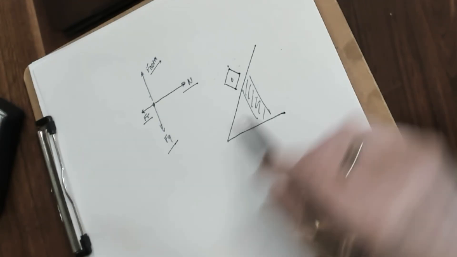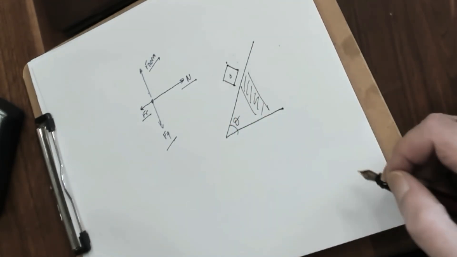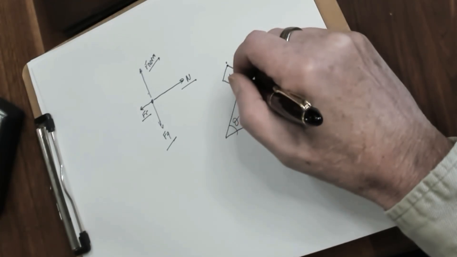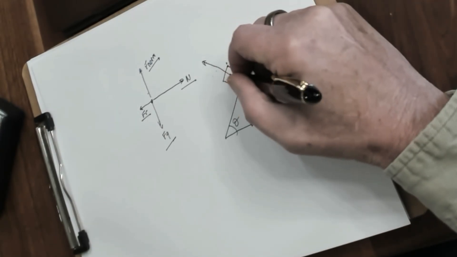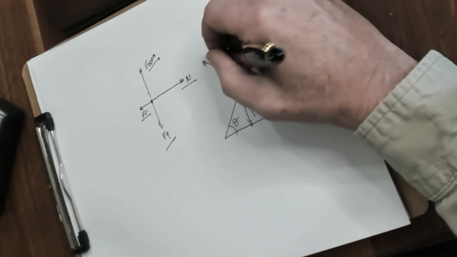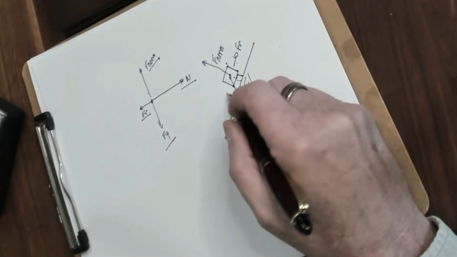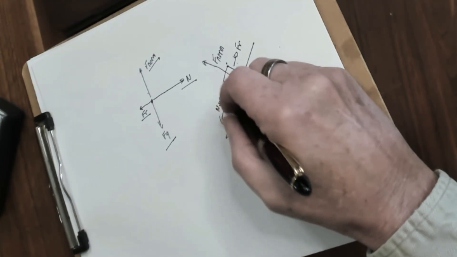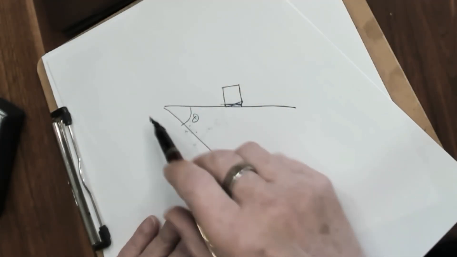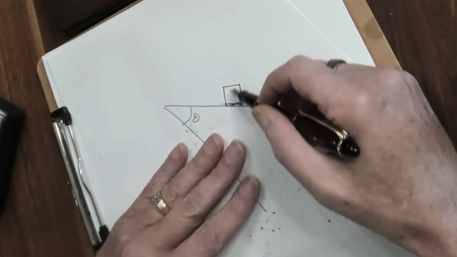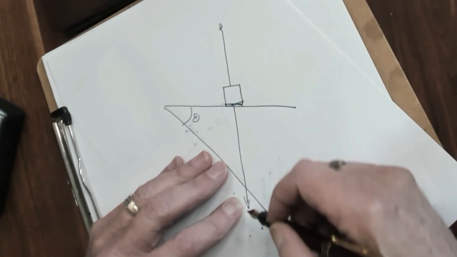Now, say instead of being flat on the table, my clipboard was propped up a little bit like so, and it is at some sort of an angle, angle theta. How would we draw a free body diagram with this? Well, first of all, we have the vector of gravity going in that direction. Then we're going to have a normal force perpendicular to the surface going in that direction. The frictional forces will be in that direction, and the net movement will be in that direction. Now, how do we determine what these forces are? If we look at a block sitting on a surface that is perpendicular to the ground, we all understand that there's a force going in this direction, and that is equaling a force going in that direction.